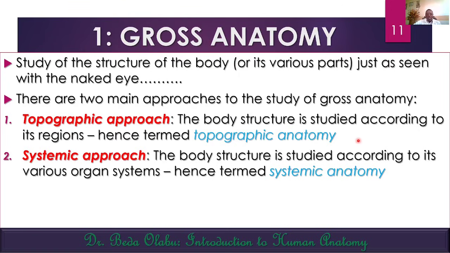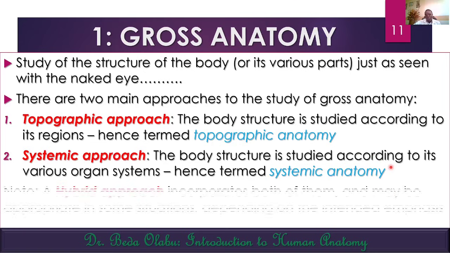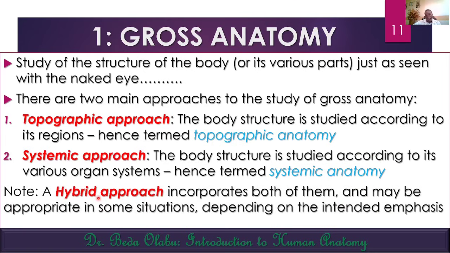Now, for the sake of just having a clue of almost everything, I prefer to do what I call a hybrid approach. A hybrid approach is where you incorporate both topographic as well as systemic approach. This hybrid approach may not be used all the time. It could just be used in some situations where appropriate.